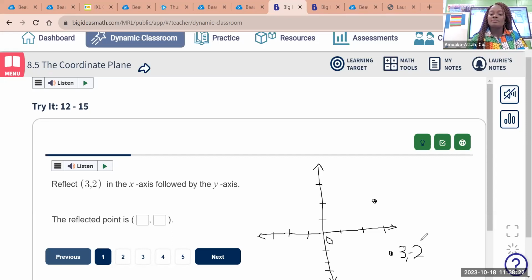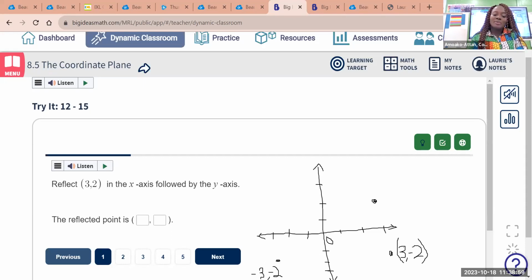All right, perfect. Then if you are reflecting this in the y-axis, don't forget, we reflect the reflected point. So in the y-axis, how many units is it from the origin? 1, 2. Good. Just move the same number of units again to the left. So this is basically where our reflected point will be, and the coordinates will be (-2, -3). Good.